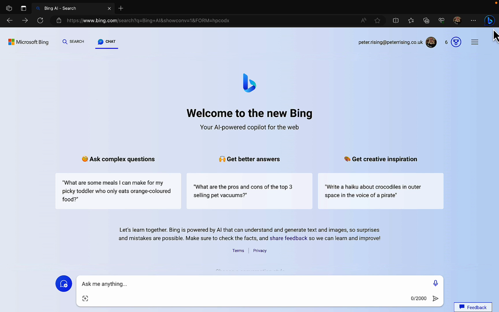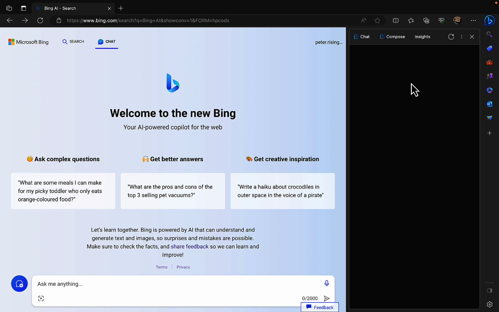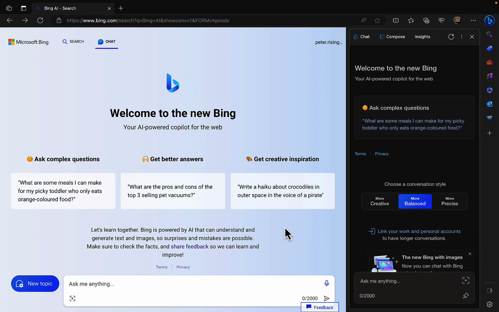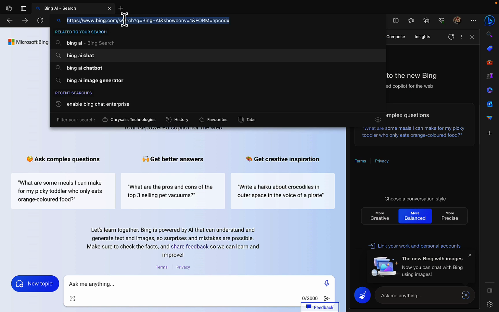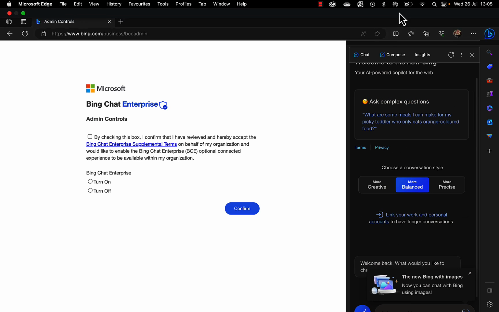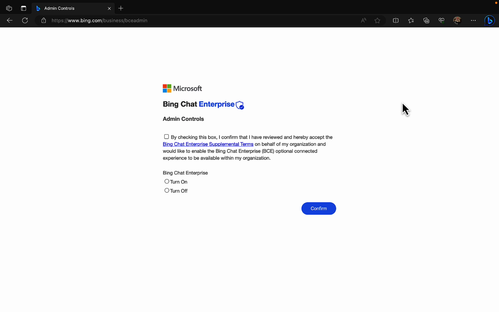And you can also hit the Bing button here on the left, and you can get that in a side panel as well, and you can ask it to analyze Word documents you've got open and all that sort of shenanigans. Cool. So that's how it looks before you implement the activation of Bing Chat Enterprise. So let's put in that activation link again. Let's close off that side panel.